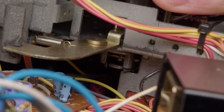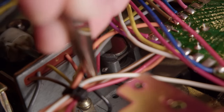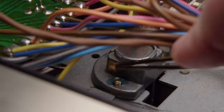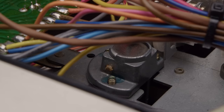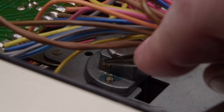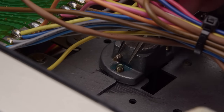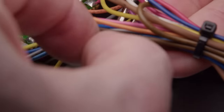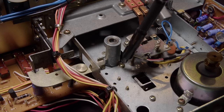If I would have looked at all, I would have seen that the flywheel is held on by this pin in the bottom. It has a groove cut into the side and then this pin is driven through that - that's what's holding it in. One of the sides has got this putty-epoxy stuff on it. So I got that removed. I'm trying to push it through from this direction first, but that was the wrong approach because it's actually knurled on that side. When I pushed from the other side it did pop out, and then I could just pull the rest of the way out on the smooth shaft. Kind of an interesting way to hold that in.